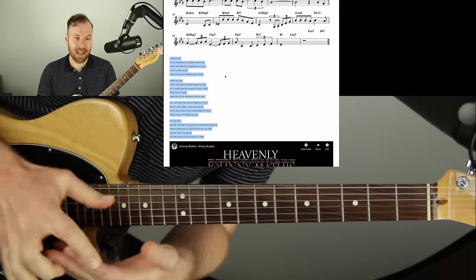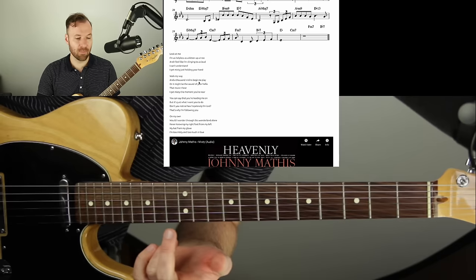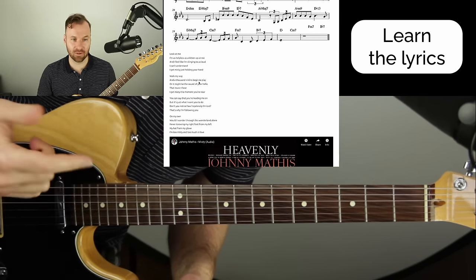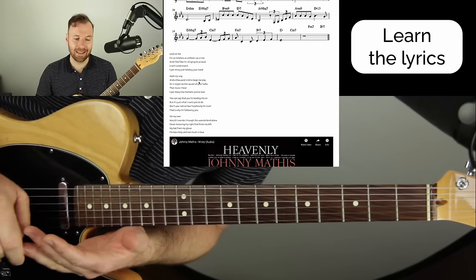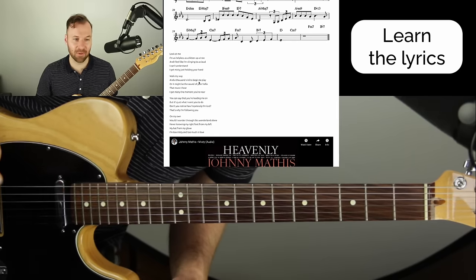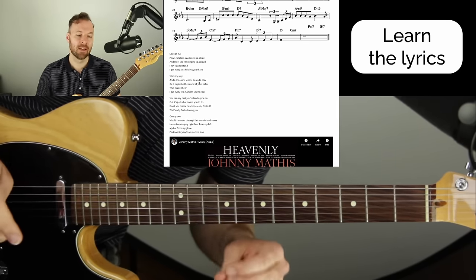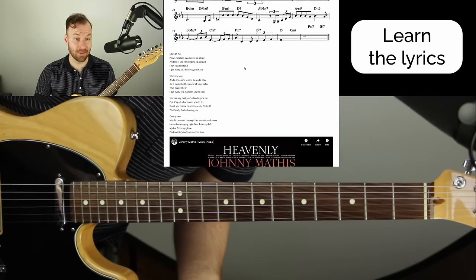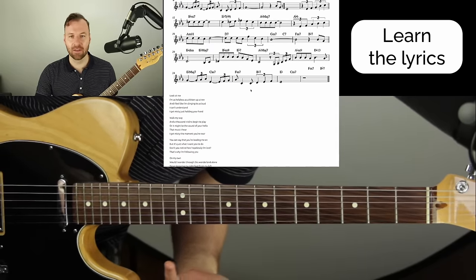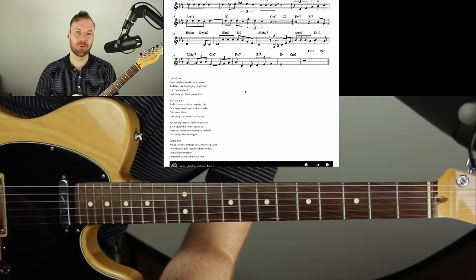But if a tune has lyrics, even a tune like this where the lyrics were written after the original song was, it is amazingly beneficial to know the lyrics, even if you can't sing. Like, try to match the lyrics with knowing the melody. It just helps. I wish I did it for years before I started doing that, because I can track the melody much better. I can remember it longer if I have the lyrics attached to it. It just feels more like a song. So the lyrics are here. You can work on the melody, work on actually knowing the lyrics, and it's all kind of here in front of you. So that's all. I just wanted to share that resource with you.